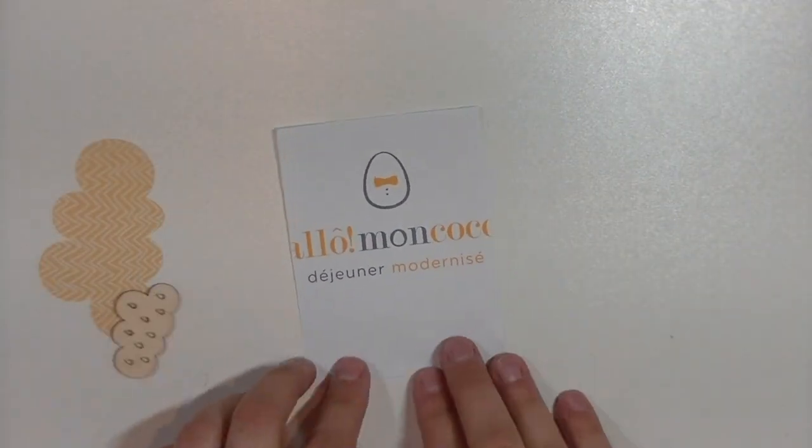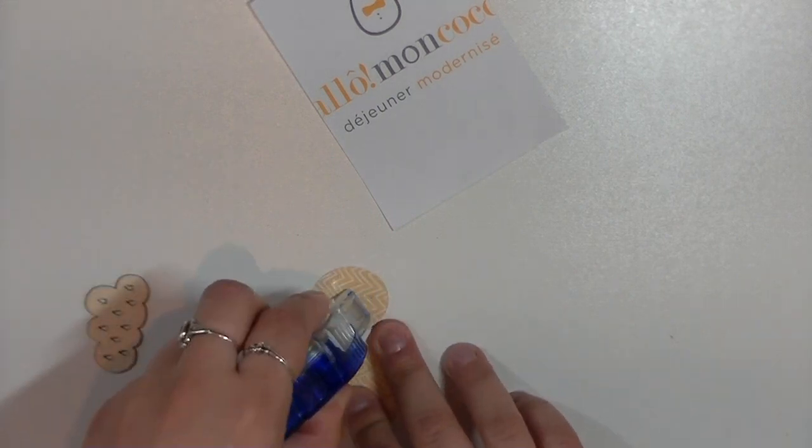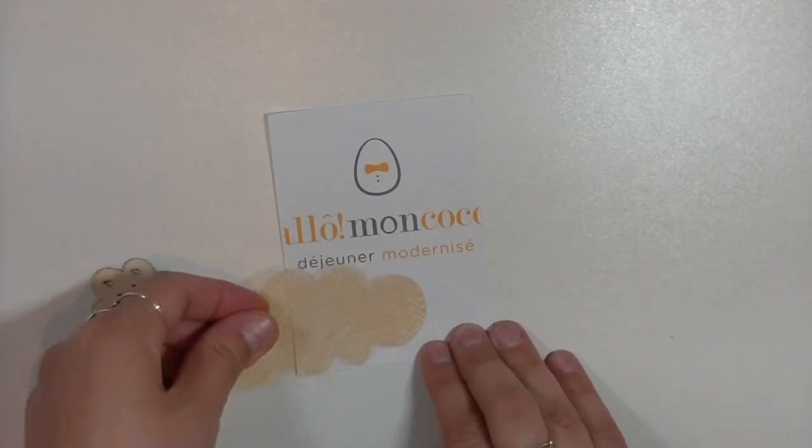So this is the paper placemat they put on your table. We went for brunch that day, and so I just trimmed it down to a 3x4 card. And it was raining that day.